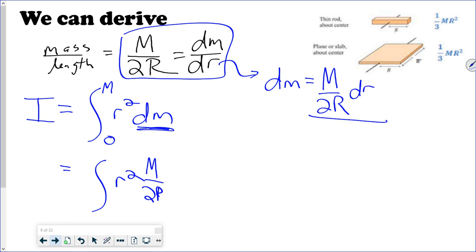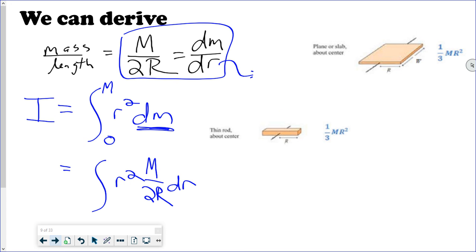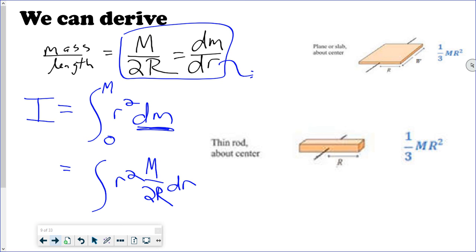M over 2r dr. All right, so if you look at the rod, the idea is r is an axis that runs, here, unfortunately I got to pull this back out again. So, if you imagine an axis running along the length of this thing, this is r equals 0. So here my r is increasing to positive r, and over here r is increasing to negative r. Okay, so now I need to integrate from negative r up to positive r to make sure that I account for all of the mass of the whole rod, right? So if I just went from 0 to r, I would only get half of the rod, which is not what we want. Okay?